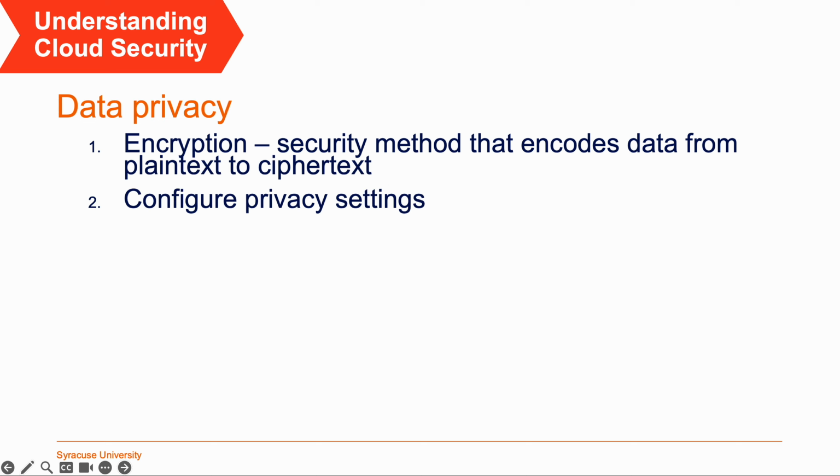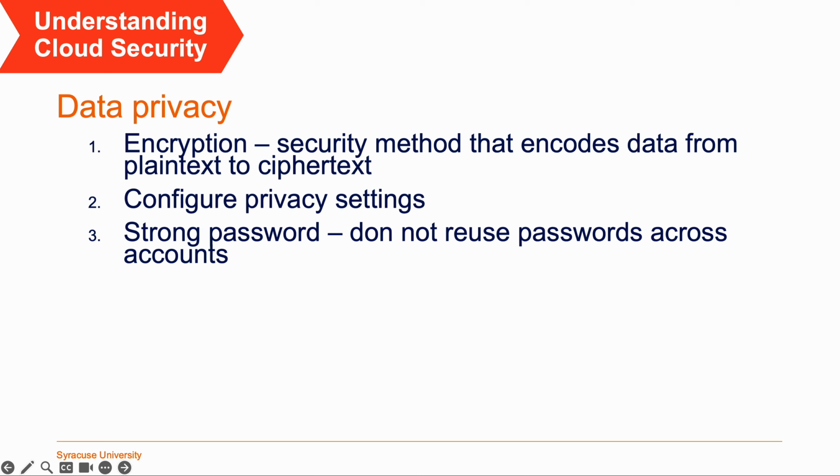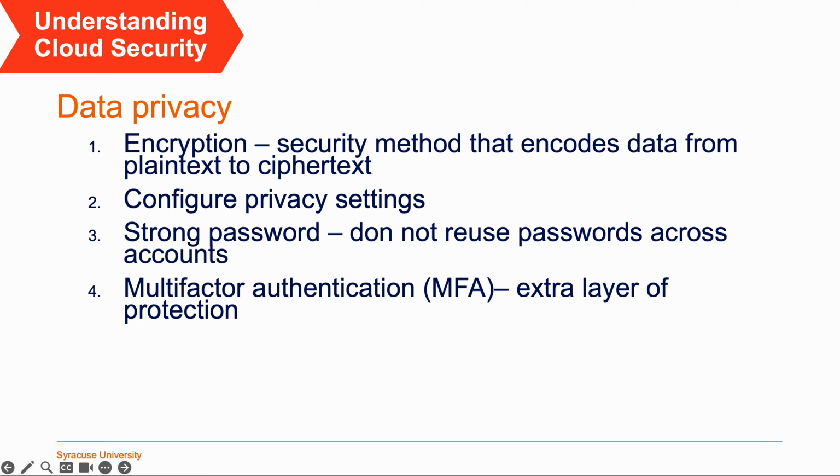The other one is privacy settings. So you should regularly review and configure the privacy settings in your devices or the apps you use. Also use unique passwords for each account instead of using just one password for all. The other one is to use multi-factor authentication, which adds an extra layer of security to your passwords.